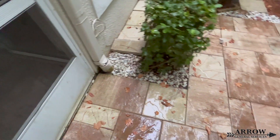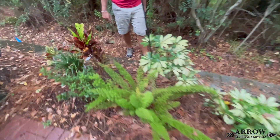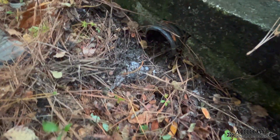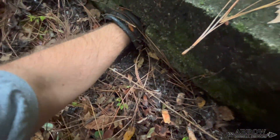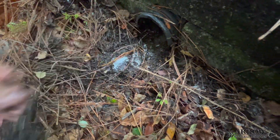These are just simple gutter downspout drains that allow the water to be moved an additional 6 to 8 feet away from the building's foundation, so that the water isn't pooling up on residents' porches. They're all straight pipe discharged out of this retaining wall, and this particular one has a lot of debris and pine needles around the discharge end, so this needs to be dug out and the line thoroughly flushed to ensure that it's functioning properly.